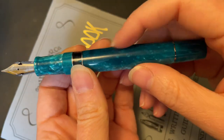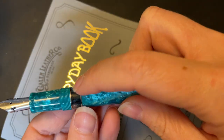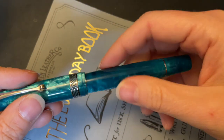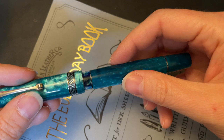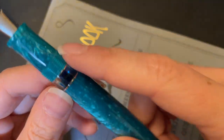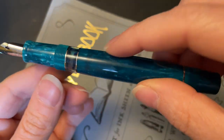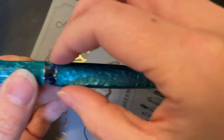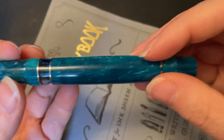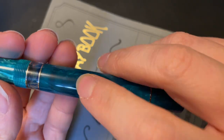The difference with this Momento Magico versus the original Momento Magicos that came out a few years back is that the ink window, which is nice and big, is now hidden beneath the cap. The older ones used to look something similar to this, where you would see the ink while it was capped — now you don't, it's hidden. I prefer that. But you do still get a really nice beefy ink window, which is really cool. I have Lamy Turquoise in here in case you're wondering. The body is pretty uniform, so you don't see a ton — you see a little bit of the ink on the inside, but then you get into these shiny chatoyant parts and you don't see it as much.